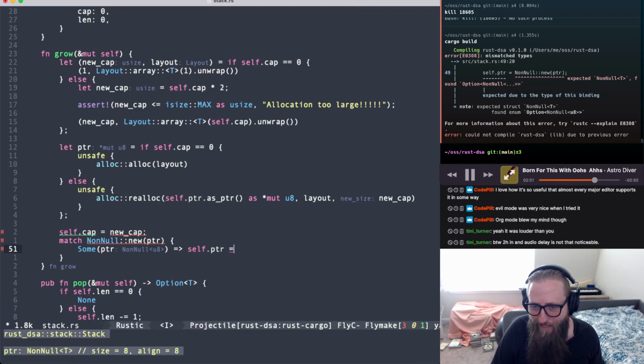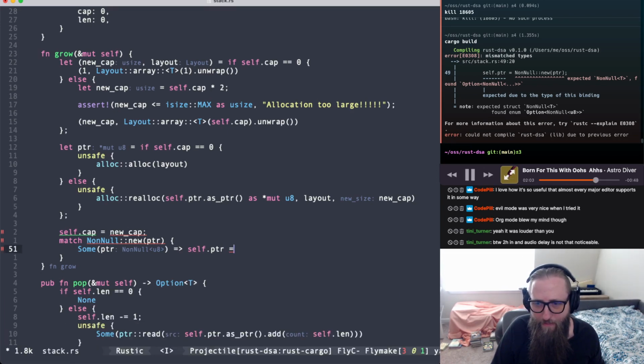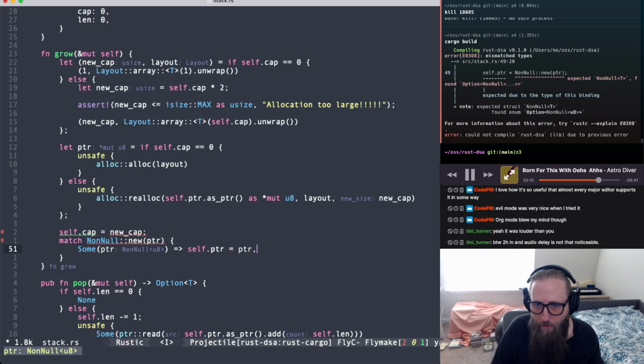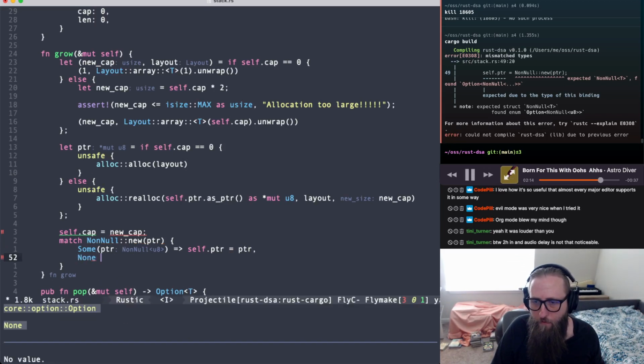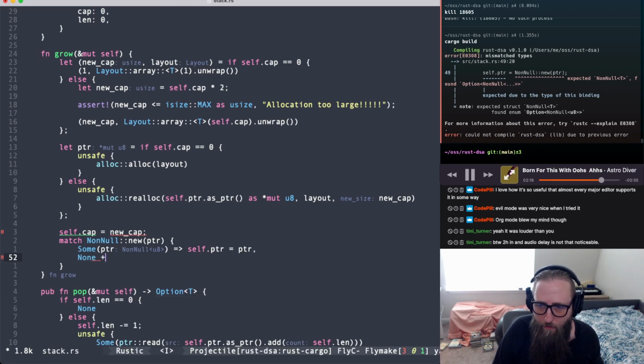There we go. Now you see that little update my LSP just gave me saying you're actually doing the right thing.